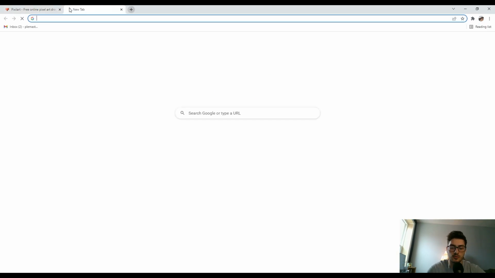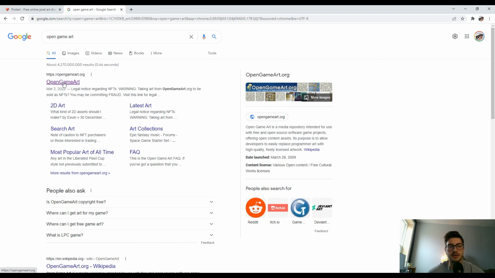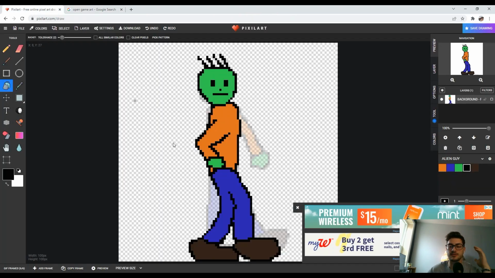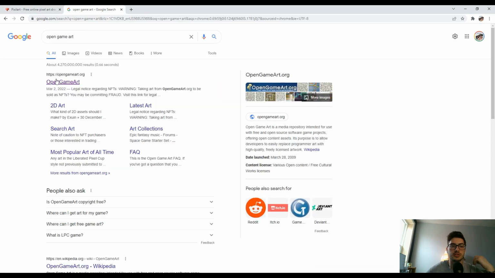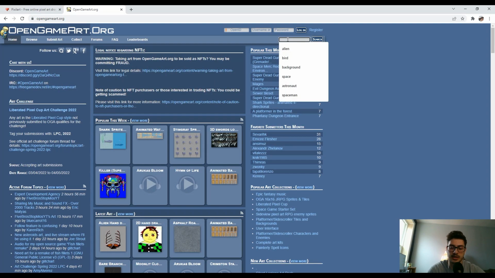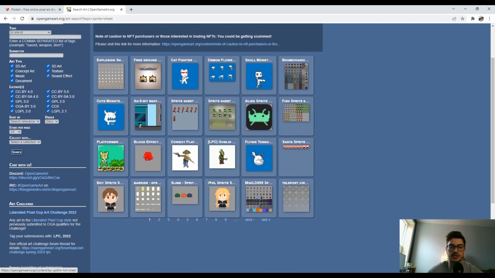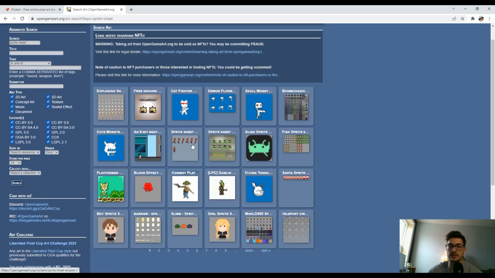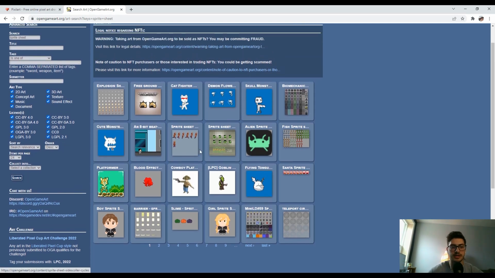There's also, I believe, Open Game Art. So yeah, opengameart.org is a great website if you don't want to do the art piece of your game on your own. You can just come in here and search for things like sprite sheet, and you'll be able to get some sprite sheets that people have made for free. If you are going to release the game, make sure that you click on one that specifically says something like for profit, royalty free. Most of them will specify.